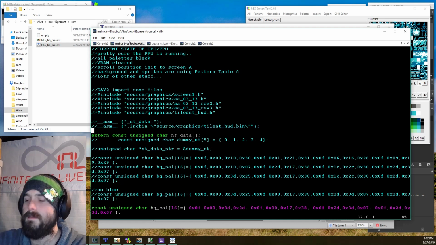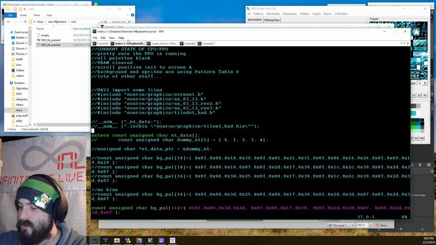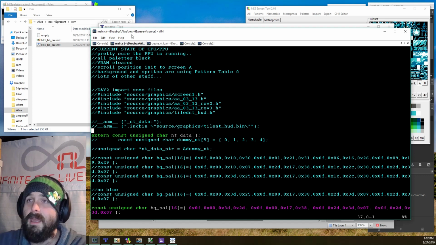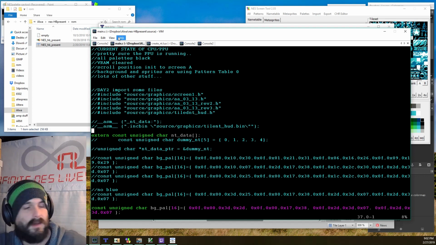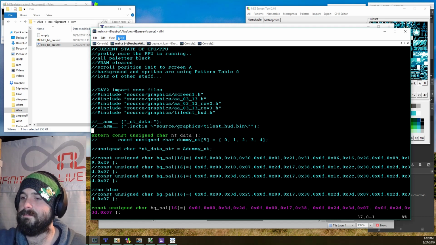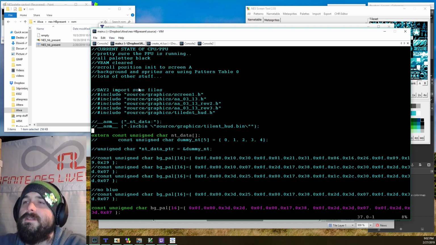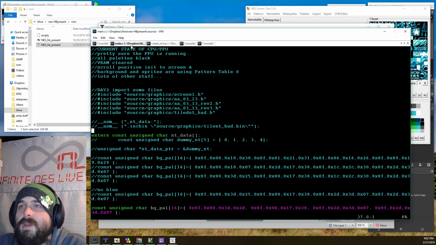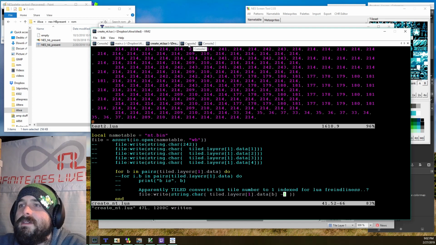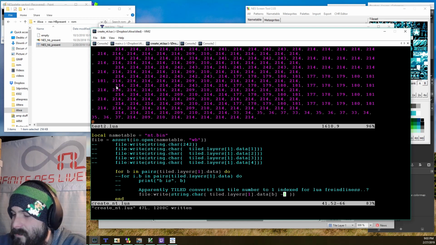And today I figured we would try to get the attribute tables converted. We'll see how that goes. And maybe I started to question my choices on if I wanted to really do this in C or assembly. We might play around with some assembly and kind of see how that feels. But we'll see how far we get with this attribute table stuff here.